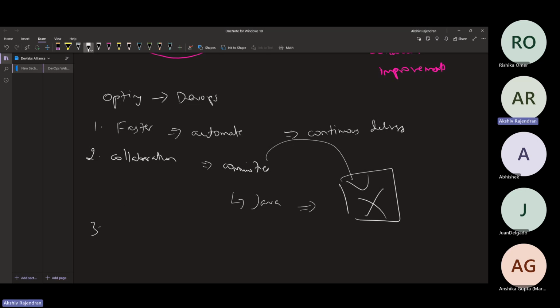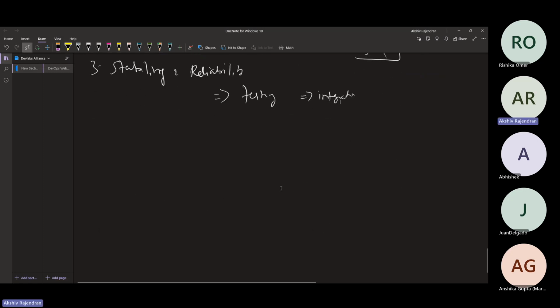Next important thing, stability. This actually increases my stability and reliability. How is this going to increase my stability and reliability? Obviously, I can do continuous testing and continuously integrate.